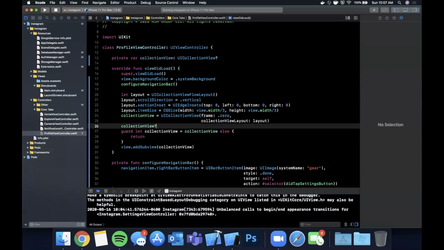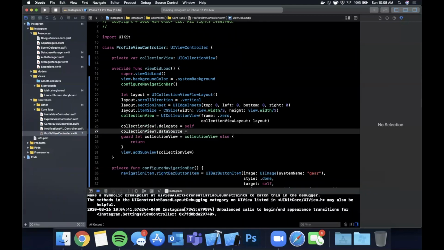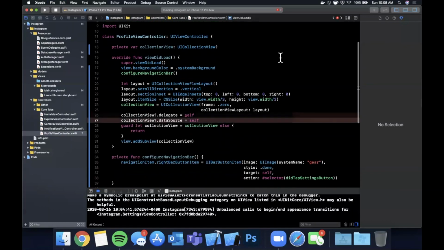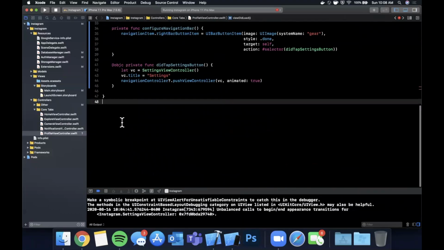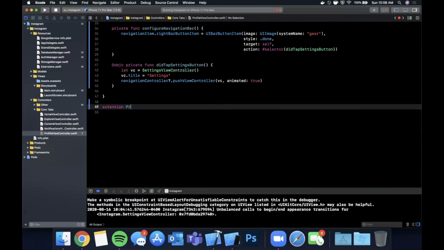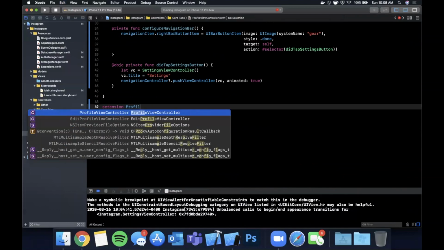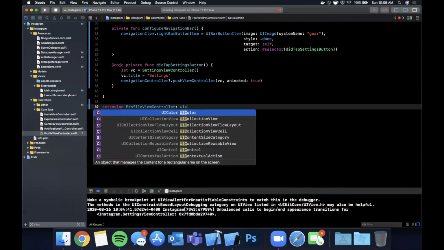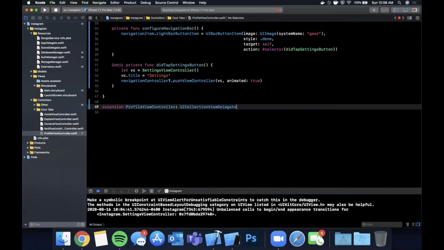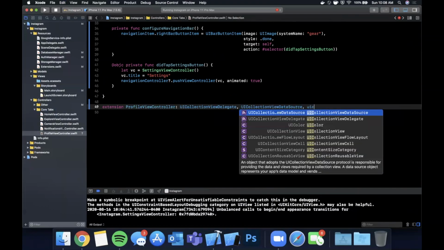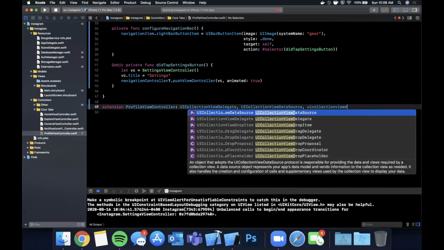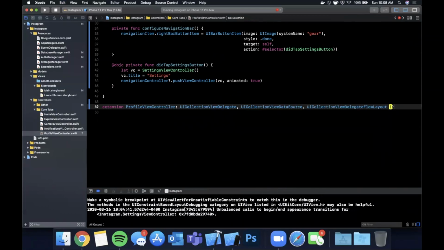We also want to assign the delegate and the data source. And this will start giving us errors because we haven't conformed yet. So let's come down here and add an extension to our profile view controller, and let's conform to the delegates, the data source, and we also are going to want to conform to the delegate flow layout.